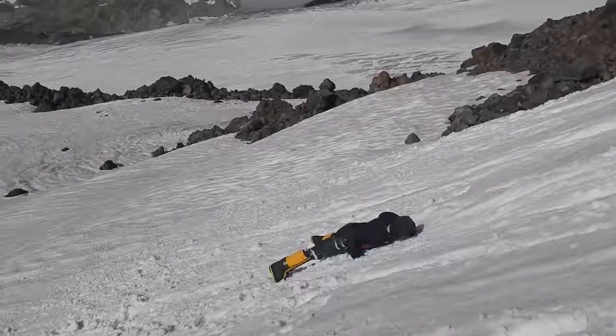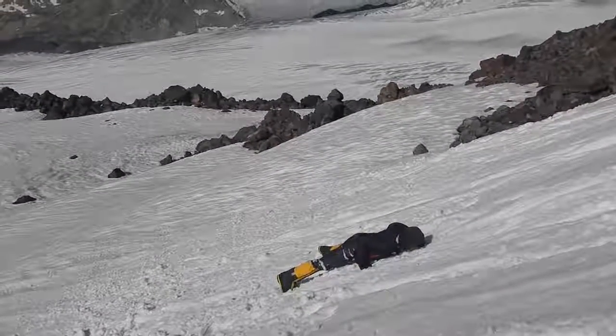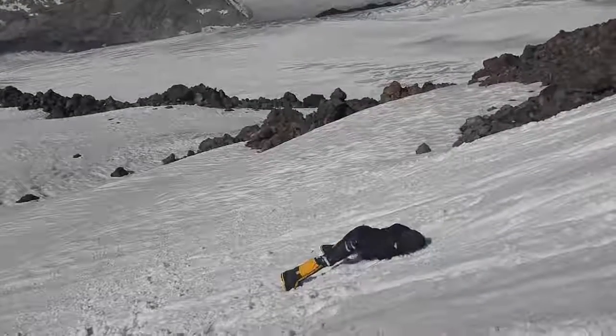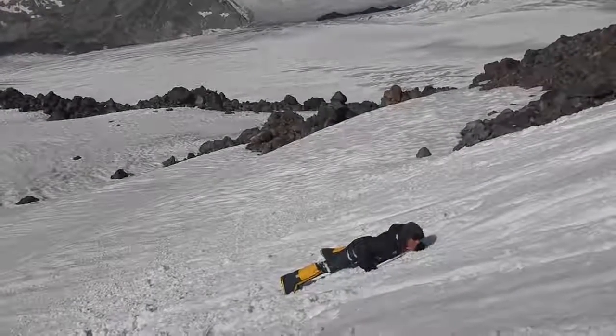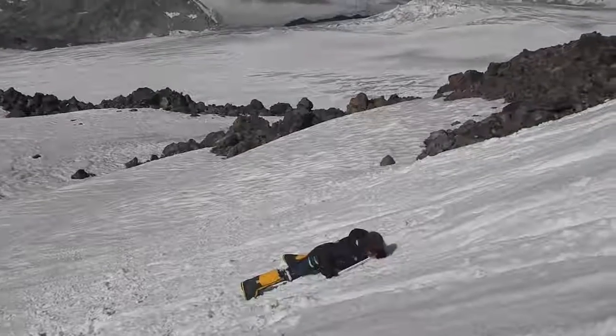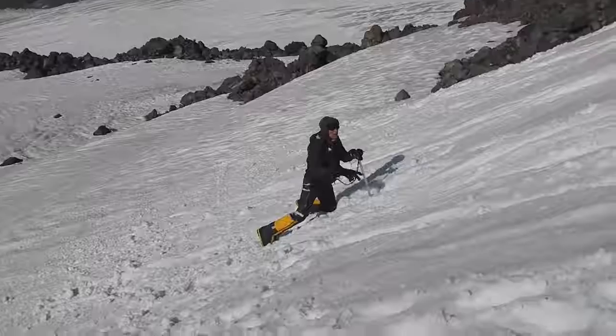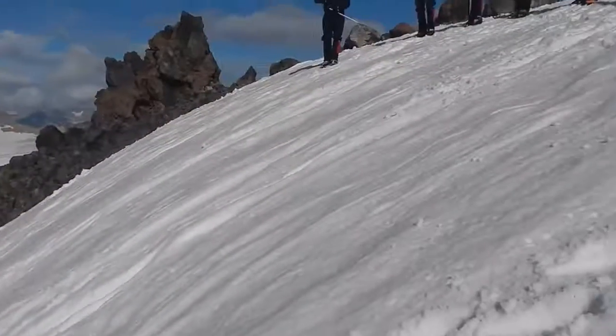What else, guys? Hips up. Okay, keep them up. They're up. What else? That's good. Okay, got a little wide on the feet. Otherwise, not bad. Let's everybody lay down. Three people cross, lay down, slide down the hill.